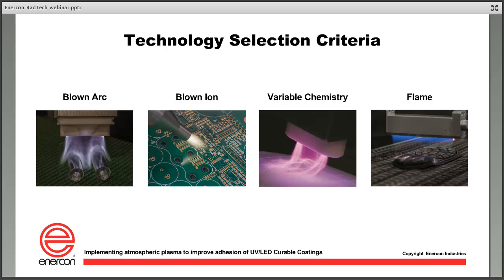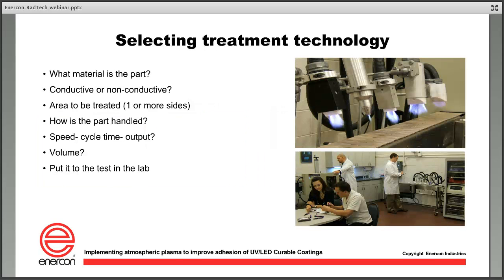And with that, we have quite a few different varieties of atmospheric treating technologies. And one of the nice things is by looking at more than one, not just focusing on one specific type of technology, you may find that there's more than one suited for your application. And I'll go into how we determined that. So I mentioned earlier, what's the material of the part? There are certain materials we know right off the bat are going to be better suited for others, and that's kind of where our sales expertise and tech team really can come in to help you with your application.